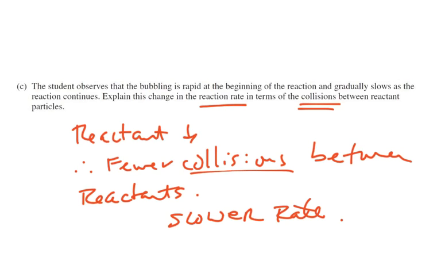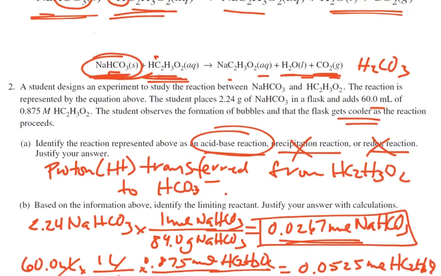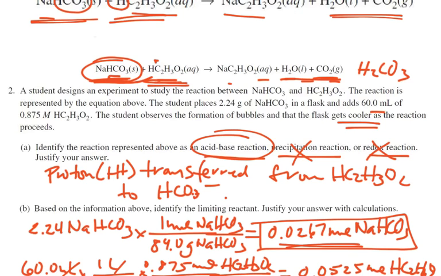Okay, now let's go back a little bit. This explanation right here was worth 1 point just for doing that much. And if we go back up here, just for identifying that this was an acid-base reaction, that was worth a point with a good explanation. And the explanation was either a process of elimination, eliminate those two, or saying that we got protons transferred.